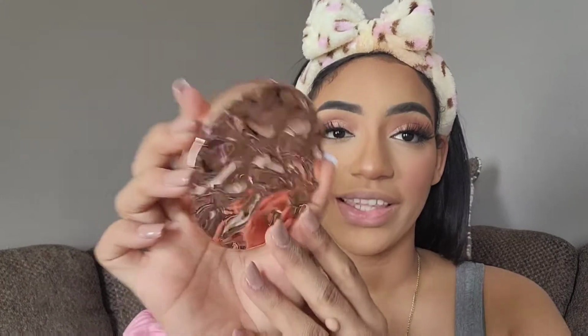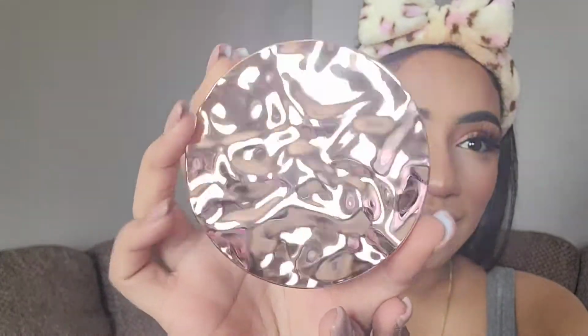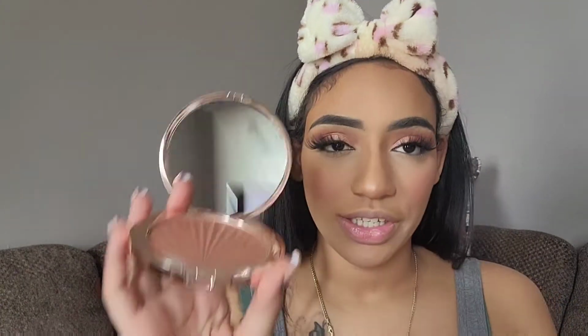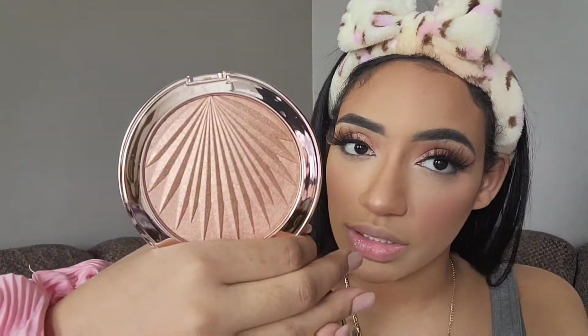Like the packaging, oh, so pretty. But the actual highlighter packaging though, not the cardboard, but the highlighter. Look at this. Look at how freaking pretty that is. Okay, I can't believe I did this entire tutorial with my lips this dry, but they're not like cracked or anything, so there's that. So here is the actual highlighter. Look at how freaking good that looks.